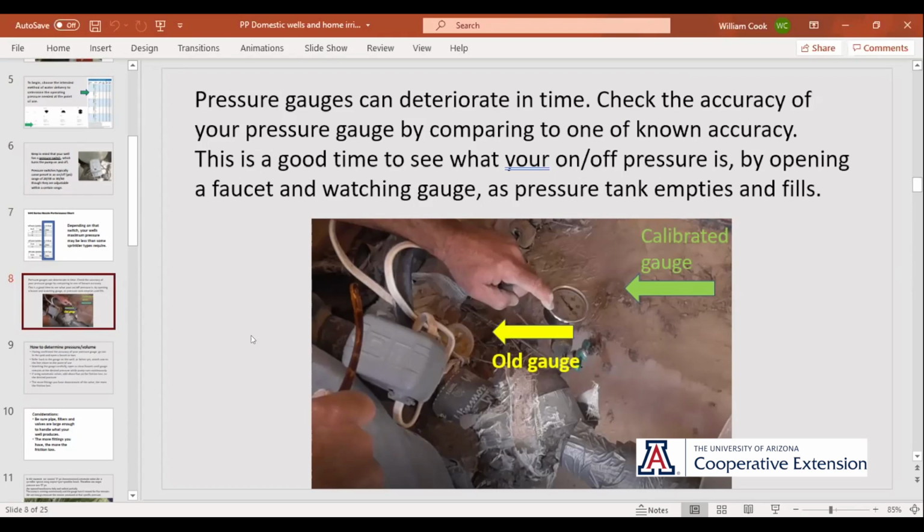Get a gauge of known quality. If in doubt, just compare gauges against other gauges. And when you find a couple of them are the same, those are probably the ones that are right. So here on the right with the green arrow, that's the gauge that we screwed onto that faucet. A pressure gauge with a female hose thread attachment, if you don't already have one, is a real good thing, not just for doing a bucket test, but to go out there and check the pressure on your irrigation system, that sort of thing. It's just a real good thing to know. It'll tell you if things are working out right.